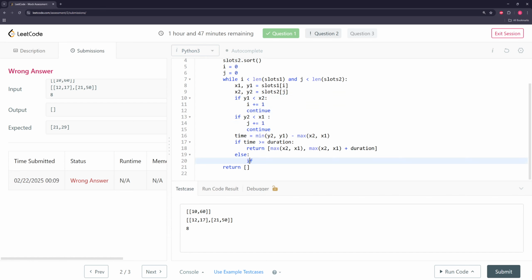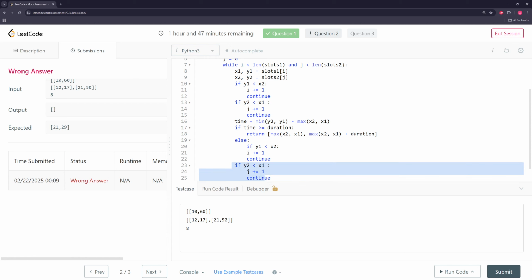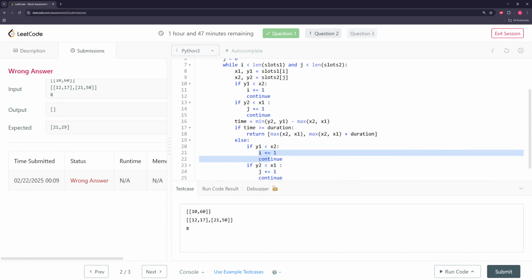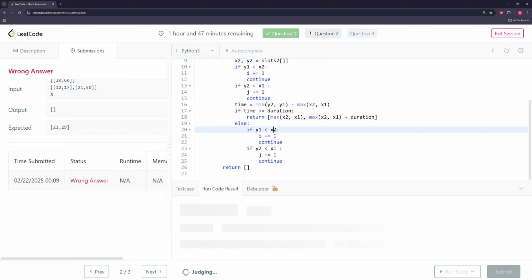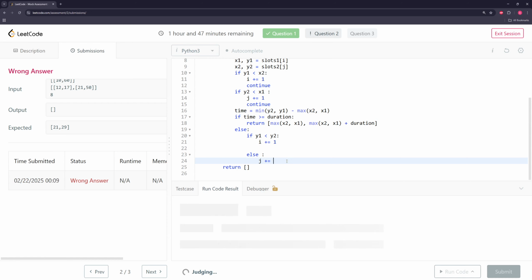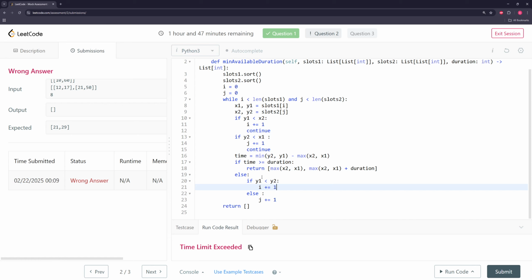This can clean it up as well, obviously. No, this is wrong. This is y2, and this is else. Okay, so basically whichever one ends first. Yeah. Okay. All right. Let's go with that.